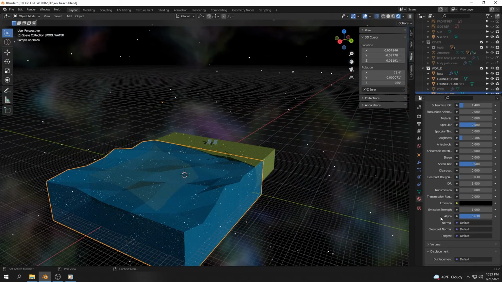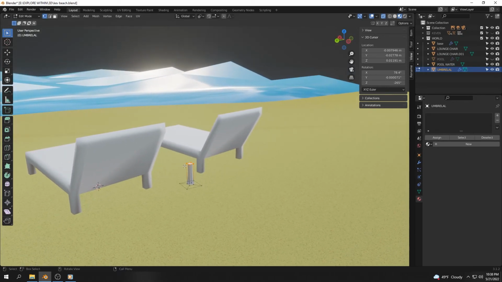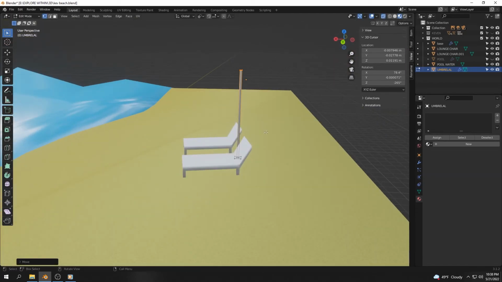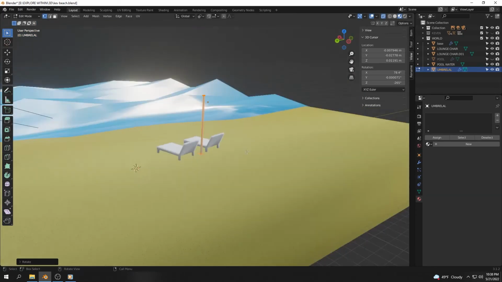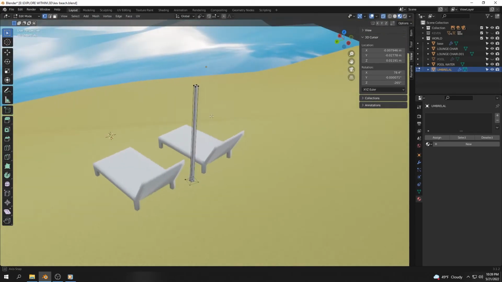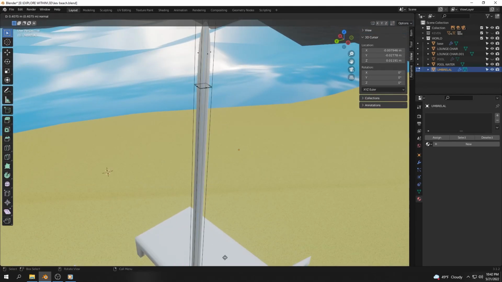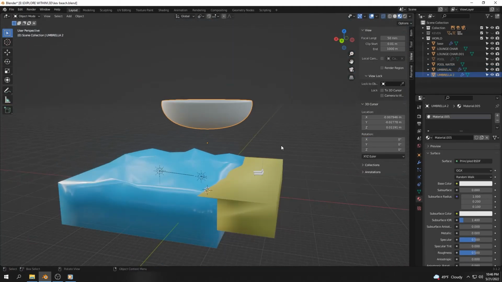Alrighty, so this was looking pretty good compared to the beginning phase already, and I was much happier with the outcome of this compared to the pool. I thought the pool was pretty boring, and with this I already had a lot more ideas flowing in with what I wanted to create. And so next up, I wanted to add one of those umbrellas that people bring to the beaches. Now, I personally, or my family, we were never one of the people that brought umbrellas to the beaches. I don't know why, it's actually pretty useful, but I always saw people at the beach with those really big umbrellas that they bury into the sand, and it's pretty genius, so I wanted to add one of those in.